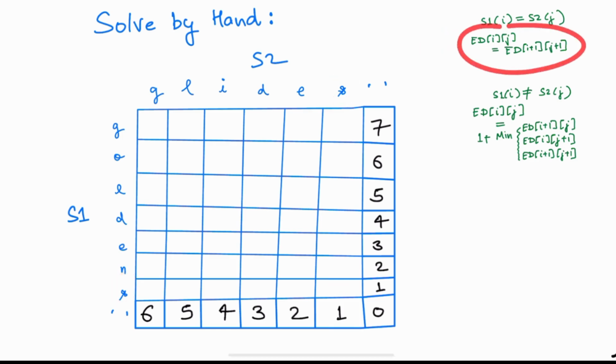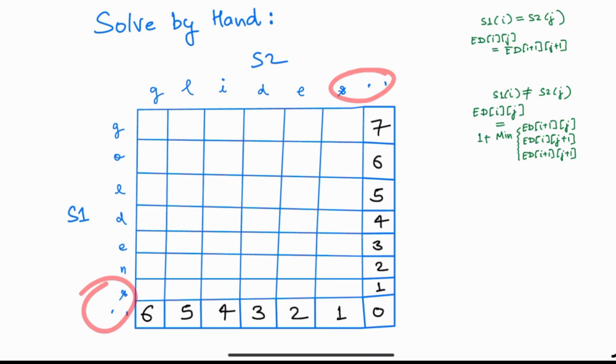What is the answer in this case? It is the answer to i plus 1, j plus 1. So it is this, which is also something that we can see because both of these are equal to each other. So we put 0. Let's move here.